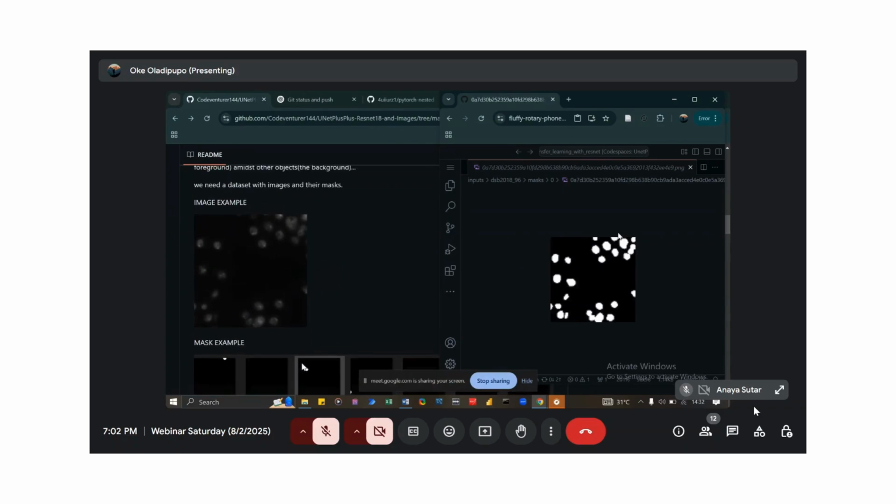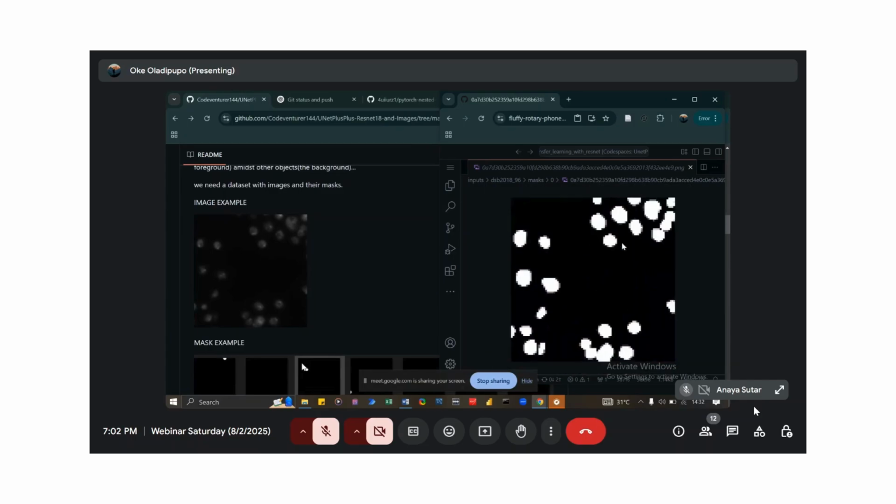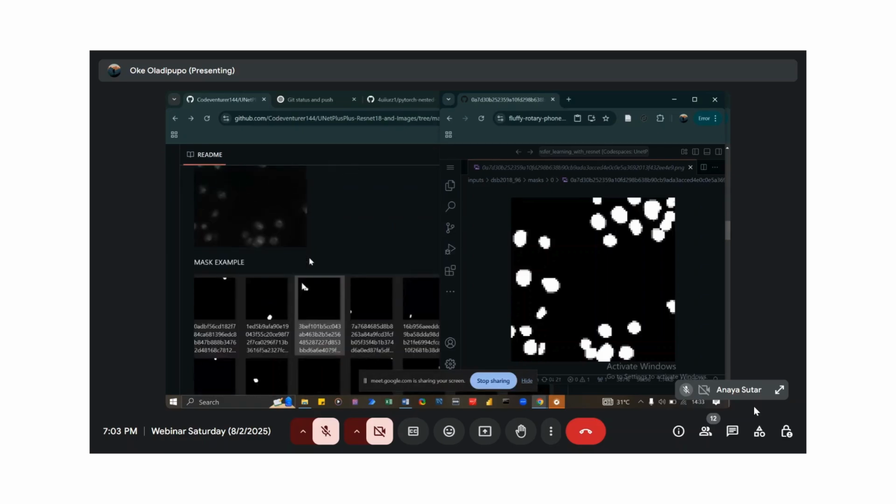If you compare the two images together, this one and this one, we can see the mask of this one is here, the mask for this one, and so on and so forth. So this data set was a bit complex.